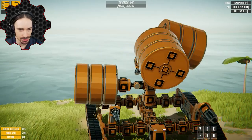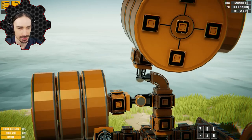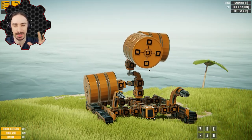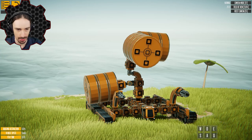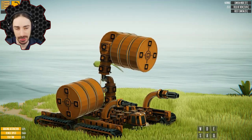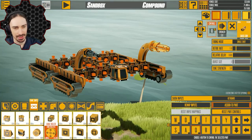The suspension socket, as you can see, it'll flex in all directions about that axis. I can see that being useful on parts of your creation that you don't really want to be super rigid, but you also don't want them to have controls like an actual pivot or a swivel. That could add to some realism depending on what type of build you want. Alright, let's get rid of this whole thing. Now for the main attraction — the guns.